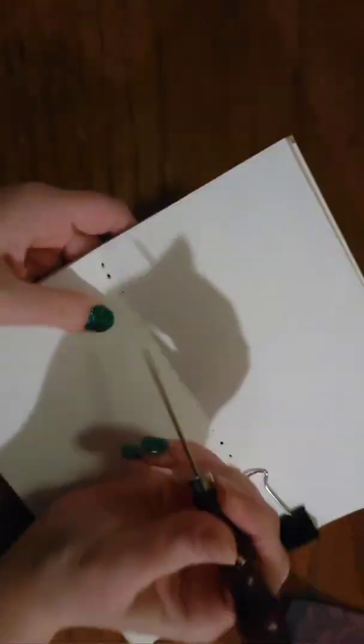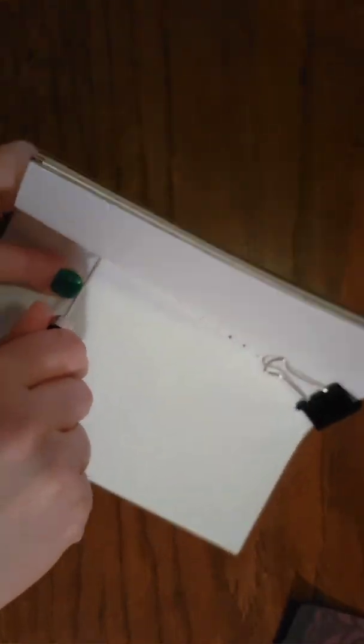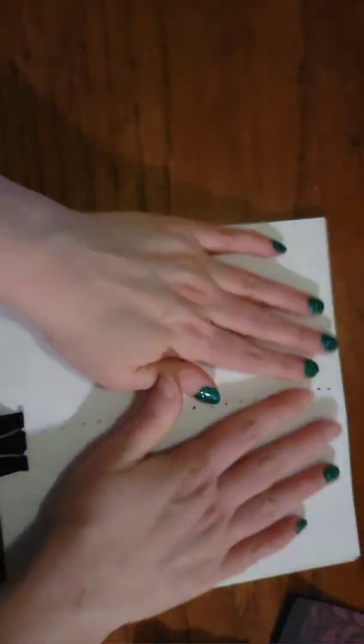Once my markings are complete and my pages are secure, I take my awl, I hope I'm saying that right, A-W-L, my awl, and I'm poking holes to make way for the needle and thread that will be coming in the next step. The supplies I'm using to do this binding is a bookbinding kit that I got from Amazon.